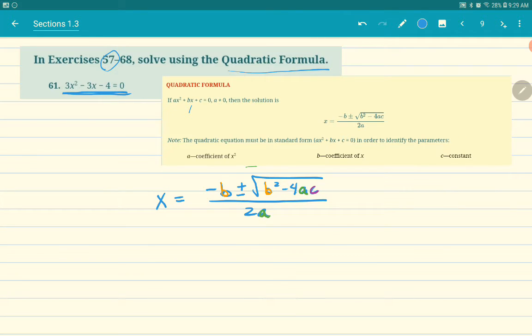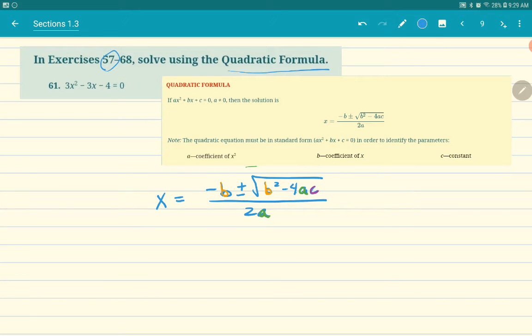So the first thing you need to do is get that in standard form, which it already is. It has the x squared terms together, the x terms together, and the constants together, all on the left side. So I got those three terms on the left side, a 0 on the right. That's probably the most important thing to say. Make sure you got a 0 on the right. That's a common error. It's already set up though, so that's nice.